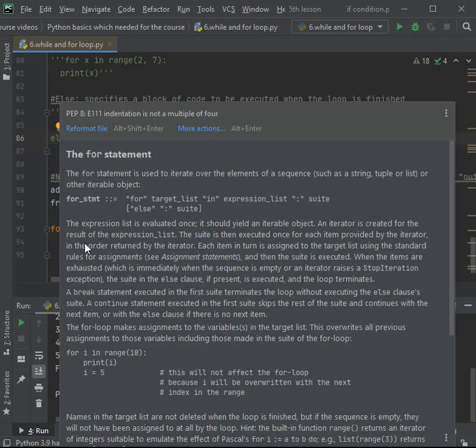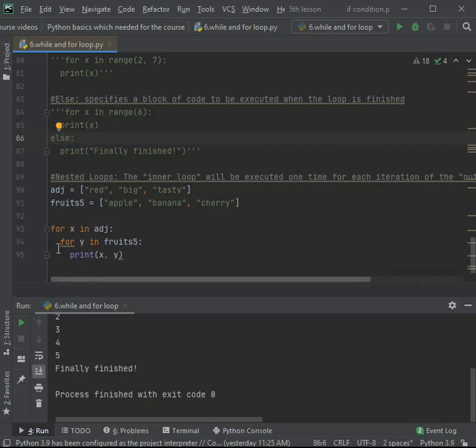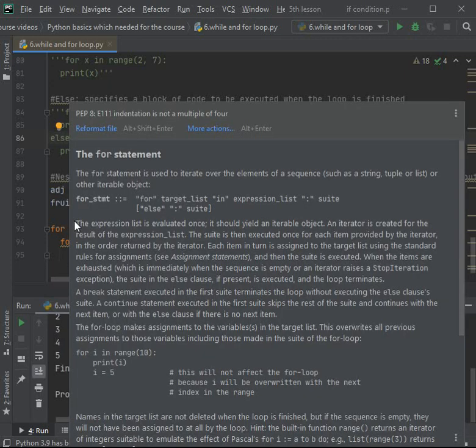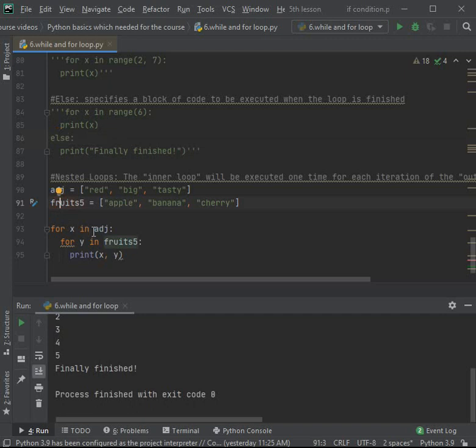Here the inner loop ended. So go to the next iteration of the outer loop, and x becomes big. And for each big, it will print all the items of the inner loop, and also go to tasty, and for each value, print the inner loop.